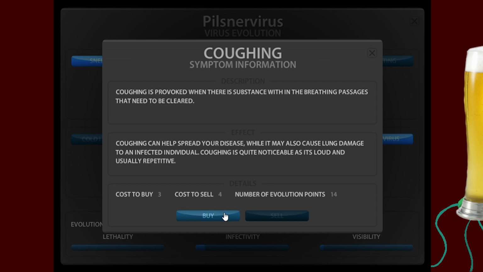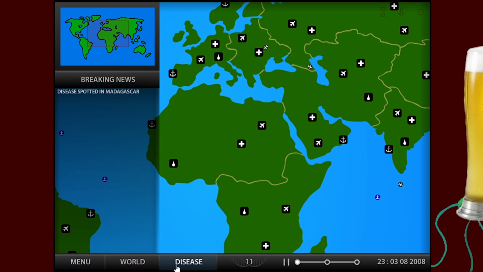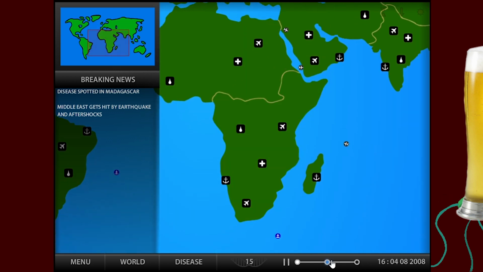Let's improve our infectivity by getting some of this coughing in. Okay. And you can change the speeds of how fast the time is going on in the world by this pause button. As you can see, it pauses. All the flights are stopped. But the icon doesn't indicate because this is 2008. Middle East gets hit by an earthquake, but that doesn't help us in Madagascar trying to get out. Unfortunately, in Madagascar, we only have a port. So it may be a little bit harder for us to get out of the country there.